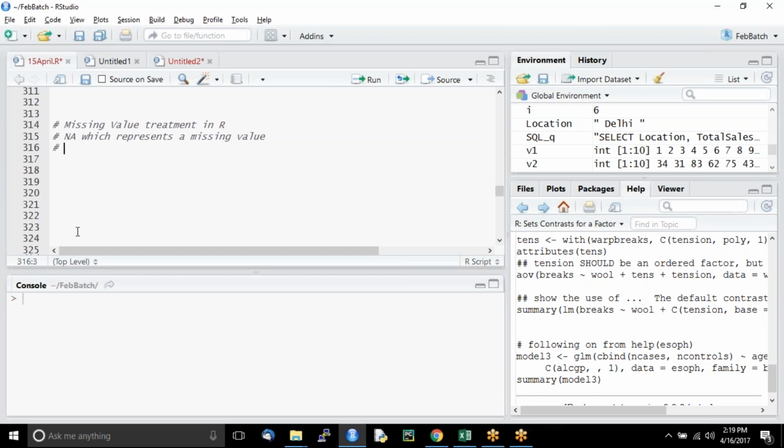So you have this thing called NULL, which means nothing. Nothing as in no value, it doesn't occupy any space. It neither has any value nor does it occupy any space. That is what is called NULL.